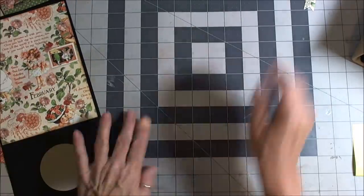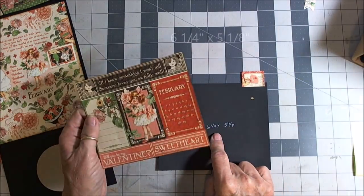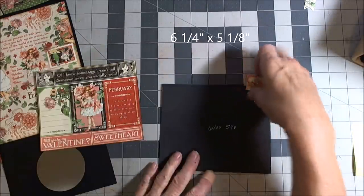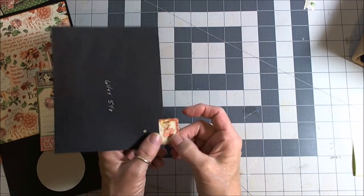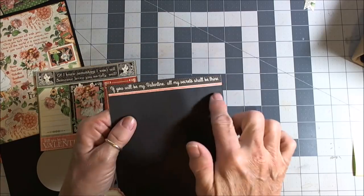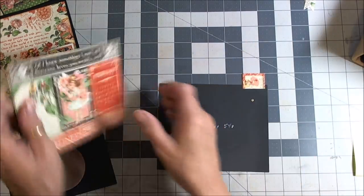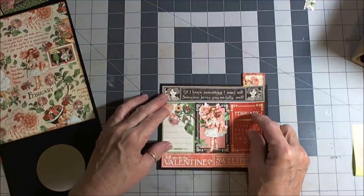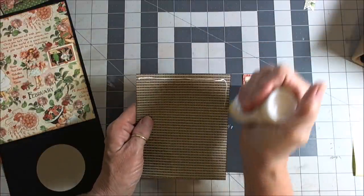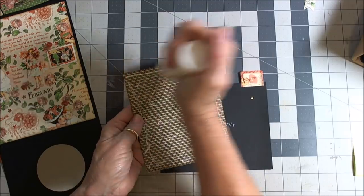Now set that aside and let's do the insert. The insert is six and a quarter by five and an eighth. I just cut this panel out from the paper because I love the visual. This is one of the stickers — if you don't have it, use anything. I just cut it in half; it's the back of the sticker. And then this is just a strip from the paper that I glued down on the side, because your picture will go here and I thought that was a good enhancement. On this side you can put a picture over the top or just leave it as is. Let's glue this down and then I'll show you about making sure it fits in the pocket.